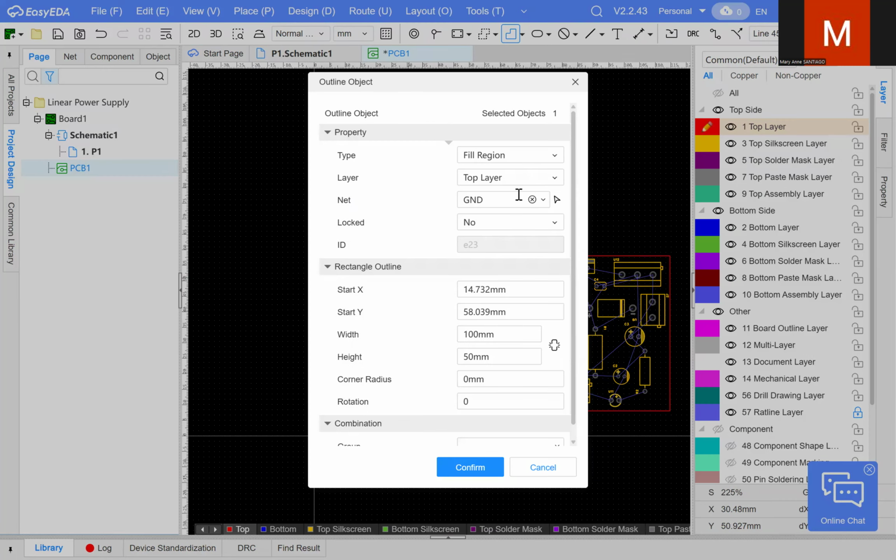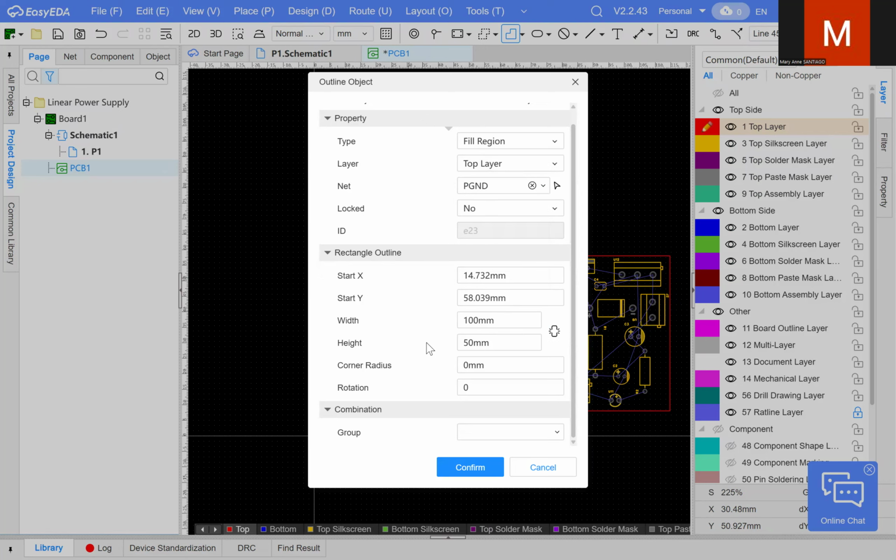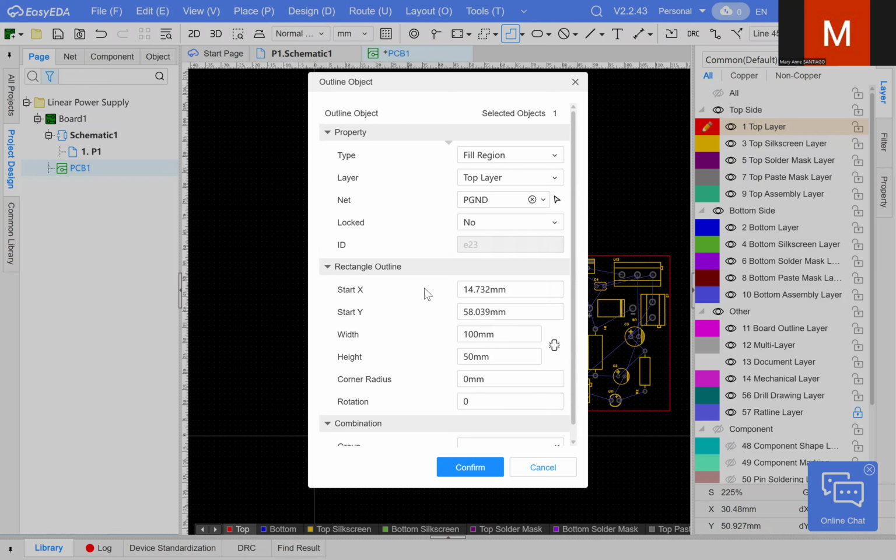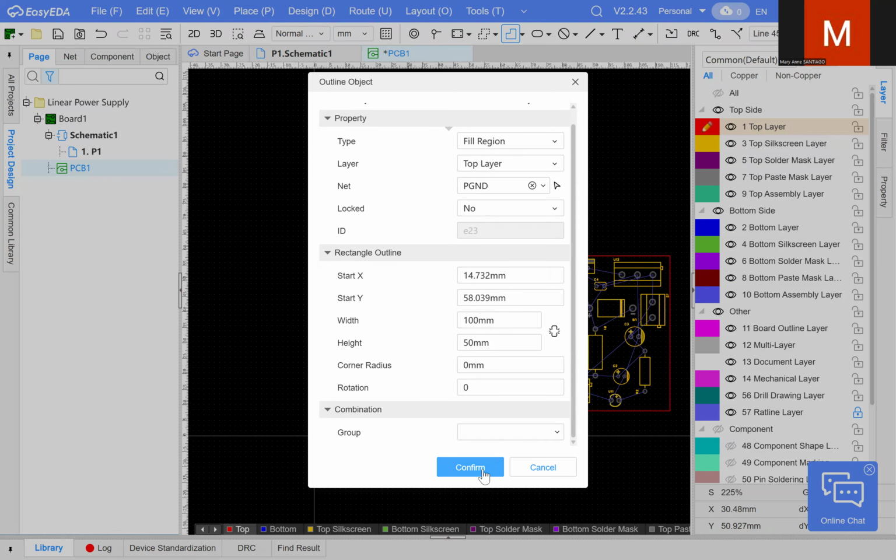So for our zone here, what we'll just do, it will fill the region, but we change it to be ground. So that is going to be our zone. And okay, right. So let's just confirm.